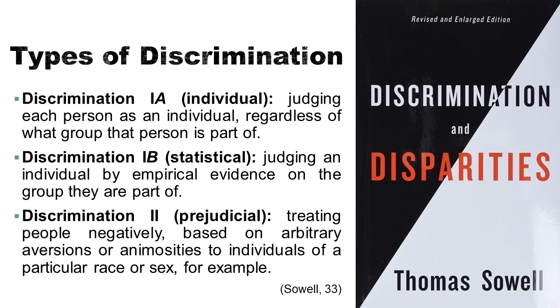Number two, it would also mean that if this is happening in society, it means our society has not yet arrived at the state of complete colorblindness, right? If this is happening, it means we're not fully colorblind as a society. Now, I think we should agree colorblindness should be the goal. And I definitely agree CRT is not going to get us to that goal. However, we also have to acknowledge the ways that it's not happening yet in our society. But also, we have to be careful not to conflate that category with what Sowell calls discrimination 2, which is prejudicial discrimination. Because there are costs to not doing that.